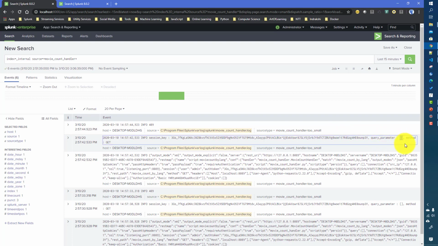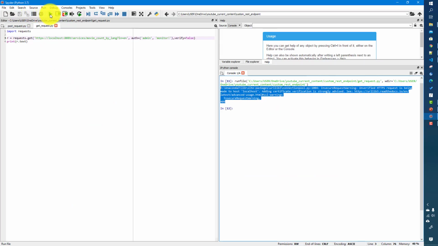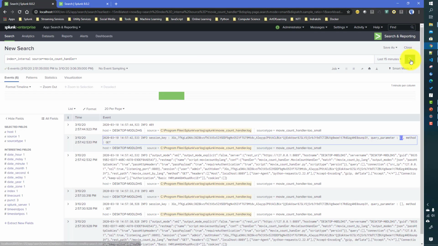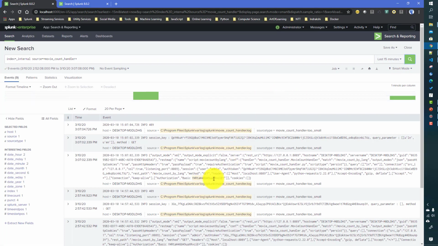It was taking blank, because that time we were not sending any query parameter, and the method was GET over here. Now let us try to run with the query parameter and see the difference it will make. If I run it now, let it run. Okay, it ran. Now let us see the difference in the input.